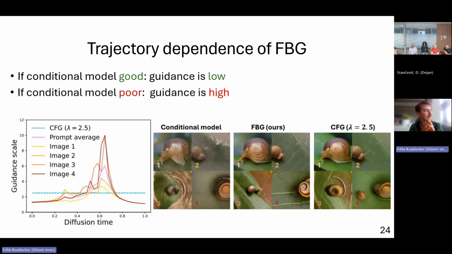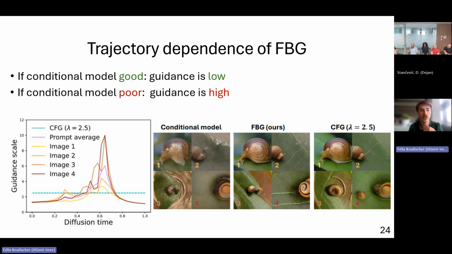And then the second subtlety that I would like to highlight is that our feedback guidance, even for the same prompts, can really behave differently depending on the trajectory. We didn't quantify this, but our observation is that when the conditional model was already good enough, because that trajectory happened to be a good one for one reason or another, then the guidance is lower than in the other case. For example, here the prompt was a snail on a leaf with water droplets. If I had just given you the conditional model predictions, you might have been able to guess it. It still looks somewhat similar. So there's definitely some part of the signal contained in there. And in those cases, our guidance scale is lower.